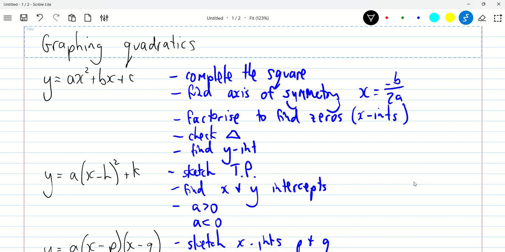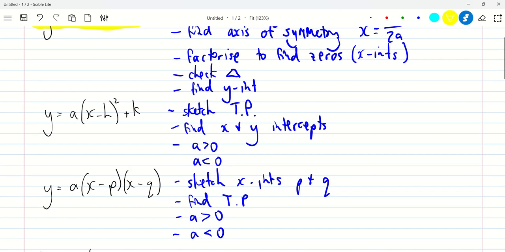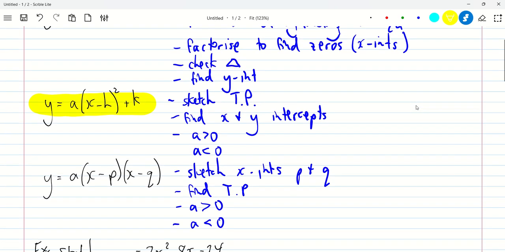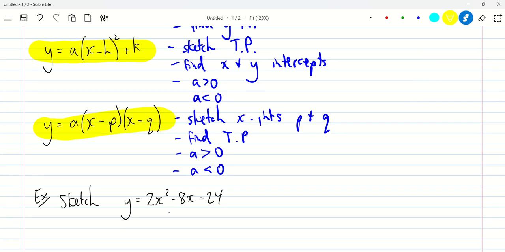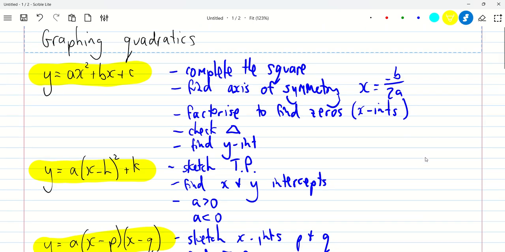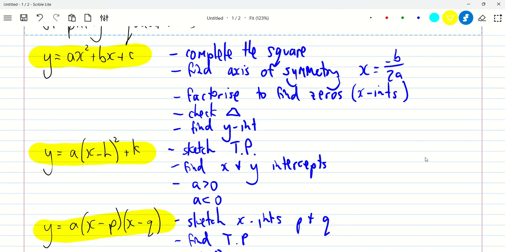Okay. So firstly, it really depends on the form that you're given. There's the general form there: ax squared plus bx plus c. If that's the form of the quadratic you're given, there's a bunch of things you can do. If you're given the quadratic in turning point form, then it's very simple to sketch. Or if you're given it in factorized form like that, then that's also very easy. Most of the time you're given it in general form because they want you to do a little bit of work to show that you know how to do various things. Both of my examples today I'm going to give you in general form.